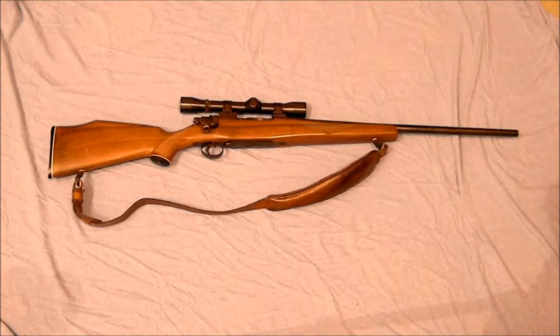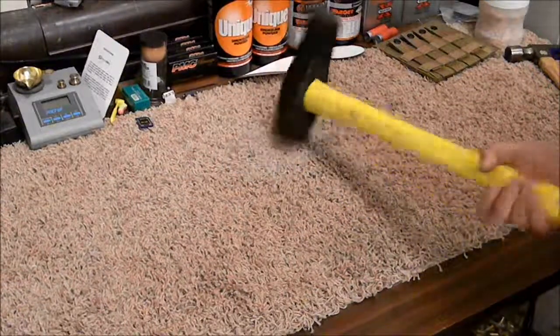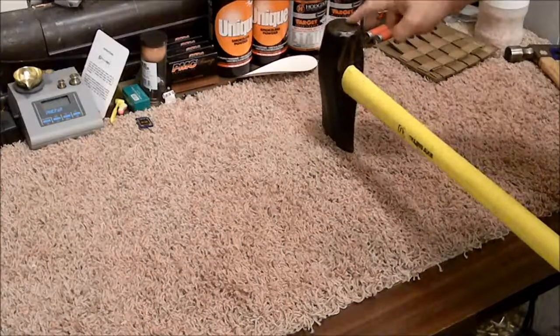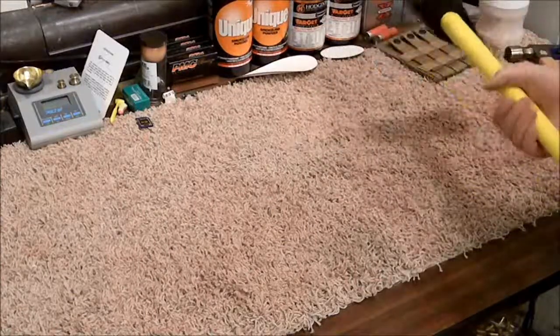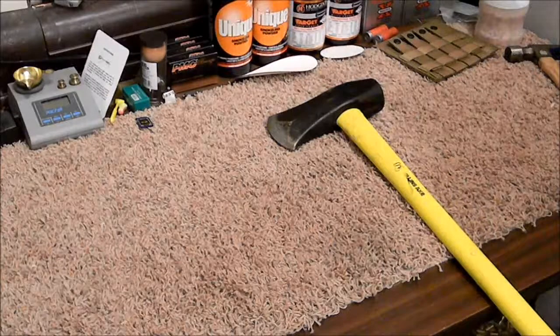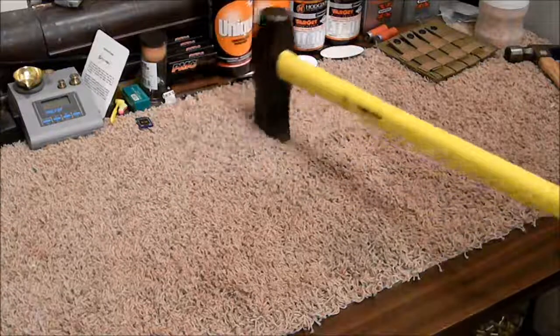The clerk presents a sporterized Winchester 1917 in 30-06, calling it a 'splitting maul,' saying 'you hit a nail with that, it's gonna be one shot one kill.' The customer replies that it's way too big, takes too much effort to swing every time, and if he misses he'll tear something up — that's not what he wants. The clerk insists he sold six of those that week and it's what the customer wants.